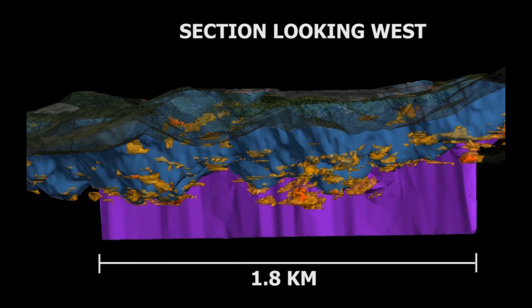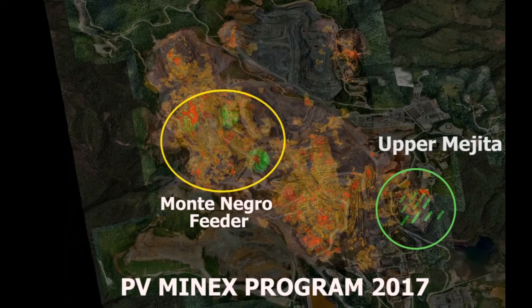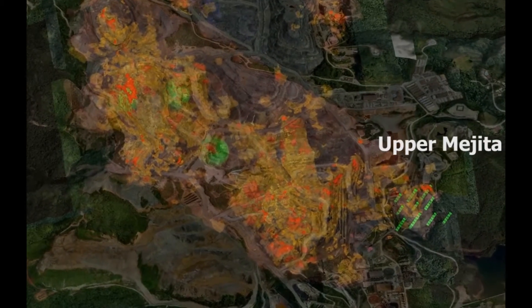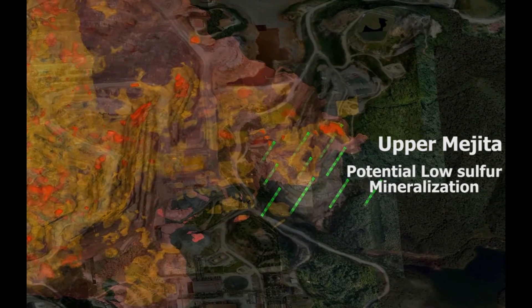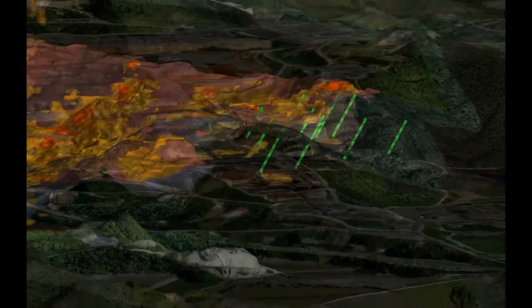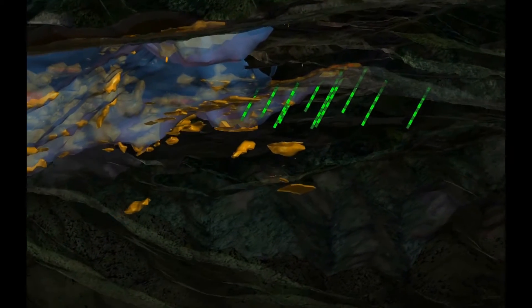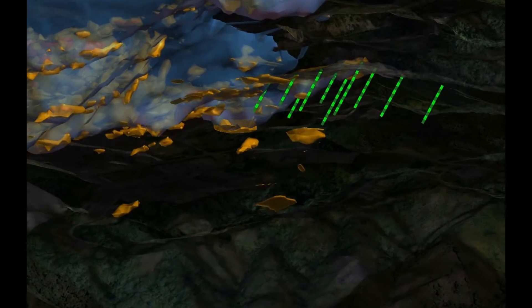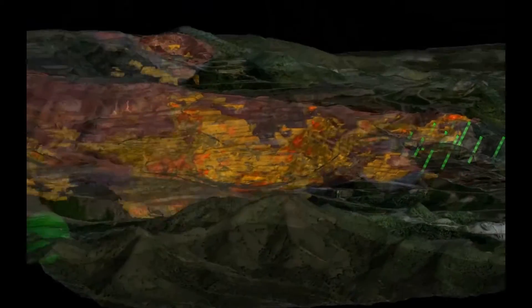During 2017, our Minex focus is to increase resources and reserves in the Upper Mejita, Montenegro feeder, and underground targets. These targets have high potential to increase the reserves and resources. The Upper Mejita target contains low sulfur mineralization below the oxide cap that was previously mined and contained a total of 350,000 ounces of gold. Pueblo Viejo will drill 13 holes totaling 1,700 meters to define this potential in 2017.